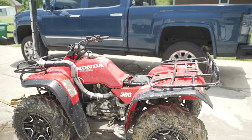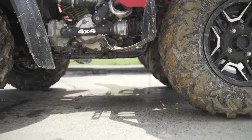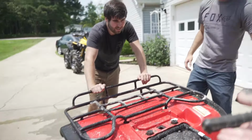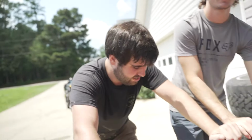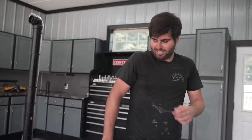Look at all the water coming out of the airbox. Oh, bro. Look at all of it. Oh my god, it's peeing. Alright, help me push it in. I just want to know how you managed to let it go over the snorkel, the 4 foot tall snorkel. I jumped off and it was just already under. I thought I was moving like a cat, dude. I thought I was fast as shit, boy.